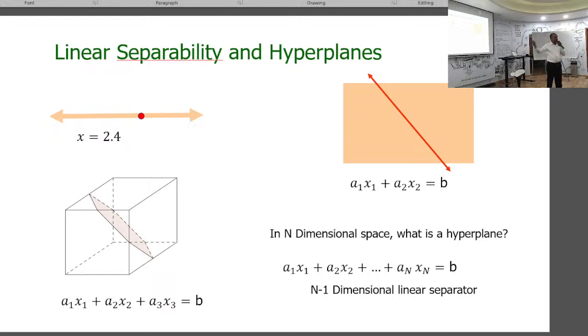The simplest separator is a plane. Why do we go for the simplest thing? Because of computational reasons. Let us see if it is linearly separable, when you can separate the space with a plane. In 3D it's a plane. In 4D it is going to be a 3D plane, which you call a hyperplane. In an N-dimensional space you cut with an N minus 1 dimensional object, which is a linear object. It need not pass through the origin, which is why we call it a hyperplane. A hyperplane passing through the origin would become a subspace, but this need not be. It can be anywhere. You cannot say that data is separated at 0.